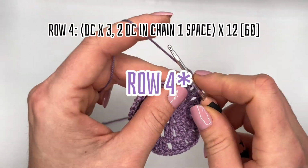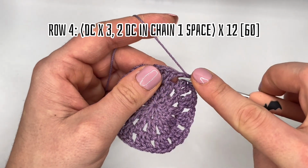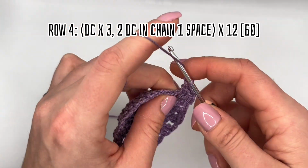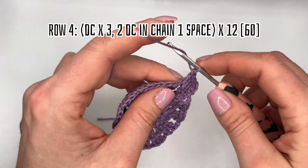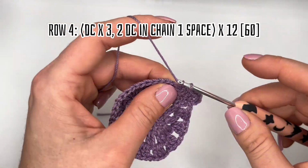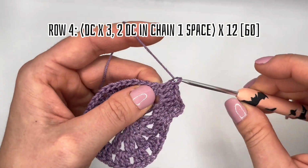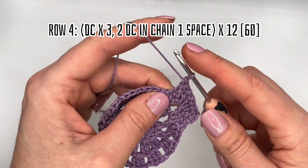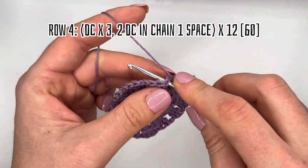And for row 4, you're going to repeat all around the same pattern. It's going to be 3 double crochets into each double crochet from each little group that we made in row 3, followed by 2 double crochets into each chain 1 space. So like I'm doing here, 1 double crochet in 1 double crochet, the second in the second double crochet, the third in the third double crochet, and then 2 double crochets together in the chain 1 space like I'm showing you here.